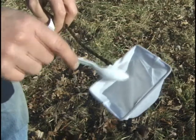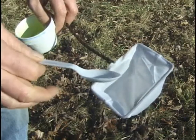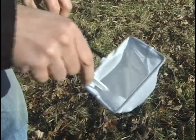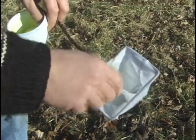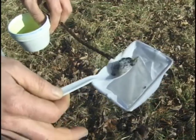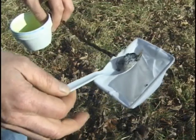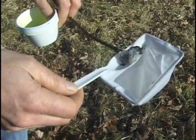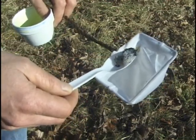Some people use vials, but the problem with vials is that they are cumbersome, take up a lot of room, and can break. When I have specimens in the net, I use a simple plastic spoon — it doesn't have to be plastic, it could be anything. You can come in and scoop the specimens out. You might have to do it a couple of times, then dump them into the bag or whirlpack.